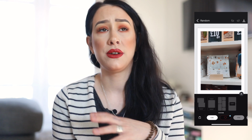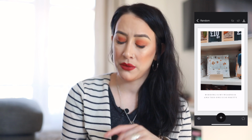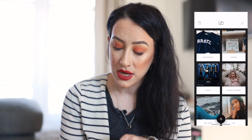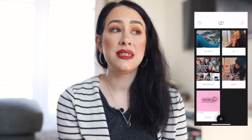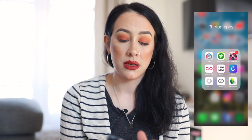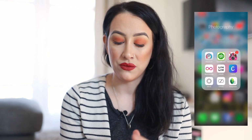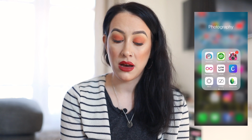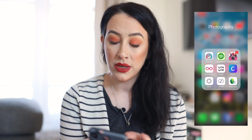additional things like brush strokes and font and line work that just looks a bit different. So this is very broken down, I feel, but I know that everyone has this and is using this, but it's just nice to have. You can use all your different templates, and then add your photos and your font. It is lovely, but I definitely think there are other apps out there that are stepping up, and for me that's Canva. But I use this from time to time, mostly for my music uploads, or for really simple ones that I just want to chuck on, which is really lovely to have. Definitely worth checking out if you haven't. Unfold is good for really nice stories to post up, or even an Instagram post if you prefer.